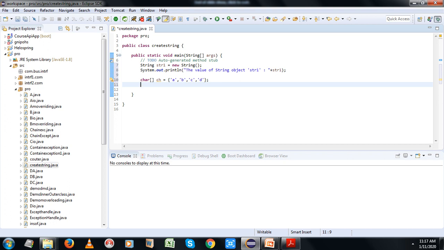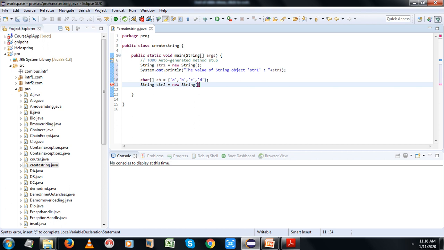The name of the char array is ch, right? So I just pass in that followed by a semicolon. So now it creates a string object using the char array. All right, so let me print this again. The value of str2, fine.